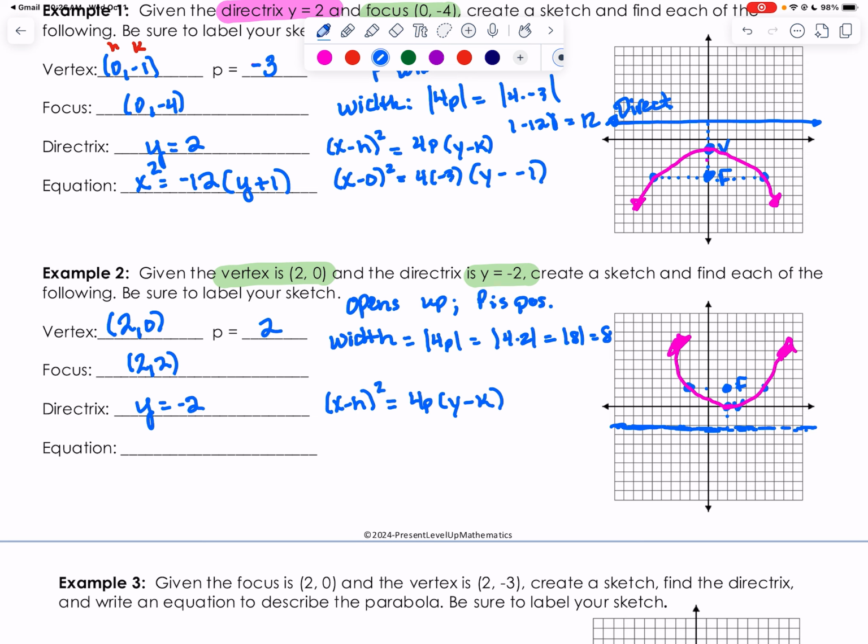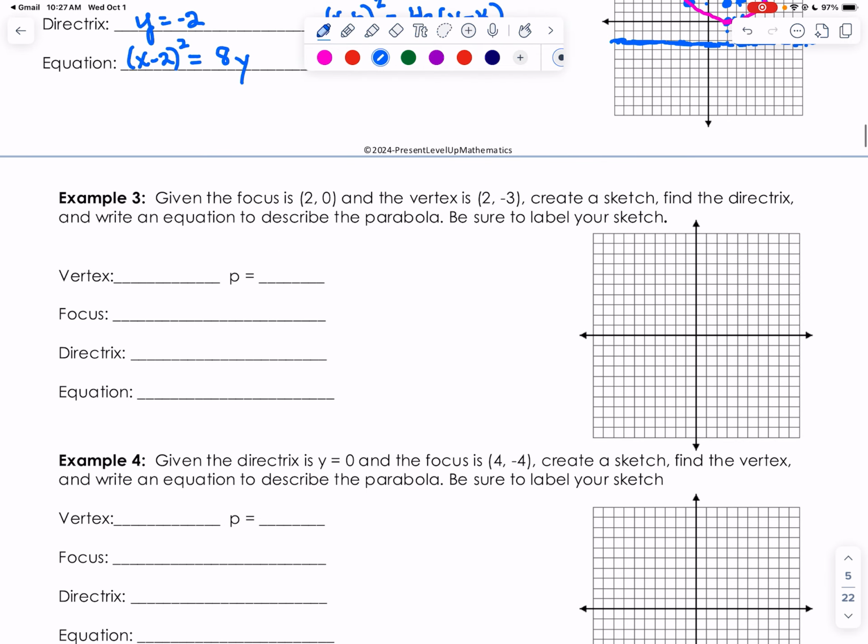Only the x value is squared in a parabola. Okay, so in our equation this time, oh, you know what we didn't do? We didn't label this as h, k. That will be helpful. Okay, so in this problem we have x minus h. In this problem, h is 2, squared equals 4 times 2 times y minus 0. Now, when we write this as our final answer, it would be (x - 2)² equals 4 times 2, which is 8, times y minus 0, which is just y. So there's our equation: (x - 2)² = 8y.